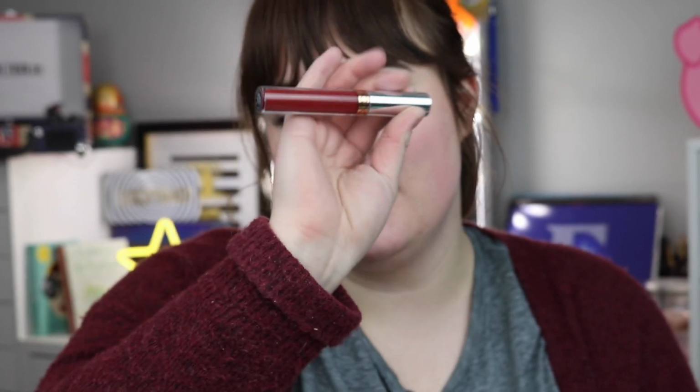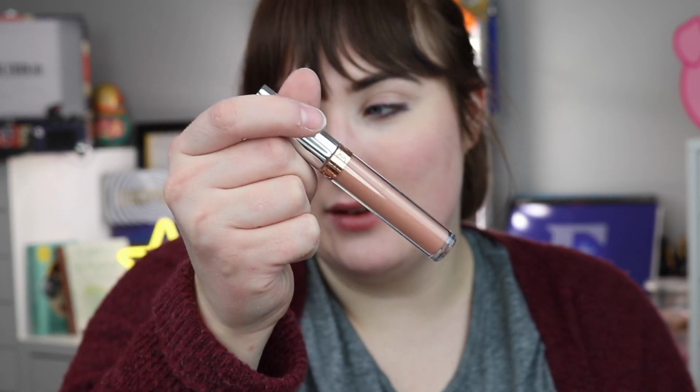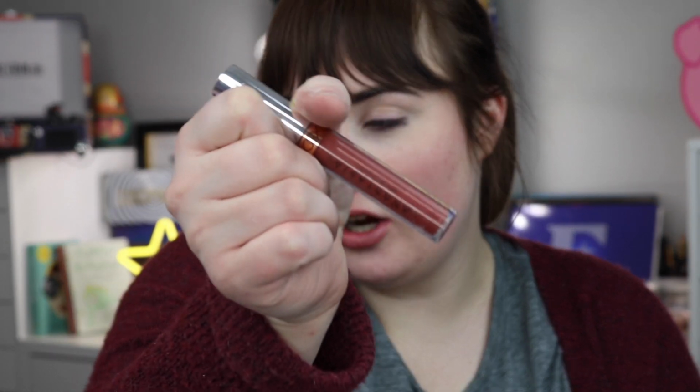So the first one I have here is Heathers, which is such an iconic shade, obviously. Heathers is an amazing movie and musical, and this shade just, I feel like, matches that vibe so well. Next, we have the shade Brixton, which is actually newer for me to the collection, but I love this one. It's a really great terracotta brick shade. Next, we have a Super Nude, and this is Stripped. I actually can't really wear these, but they came in a big lipstick set from Holiday last year, and I just kept them because of that. Next, we have Taboo, which is another gorgeous dark brick shade.